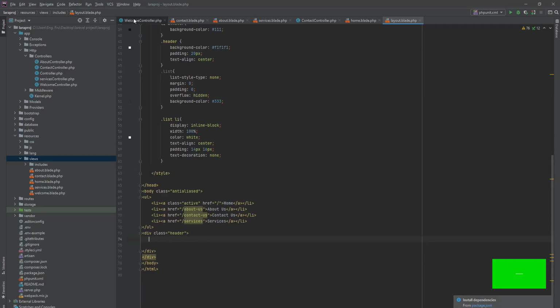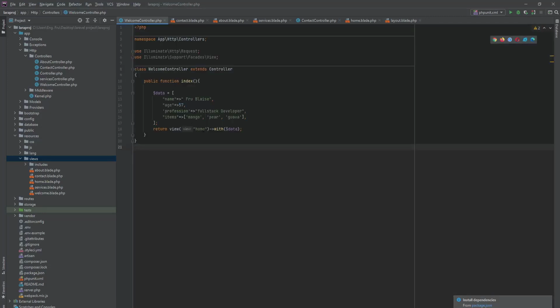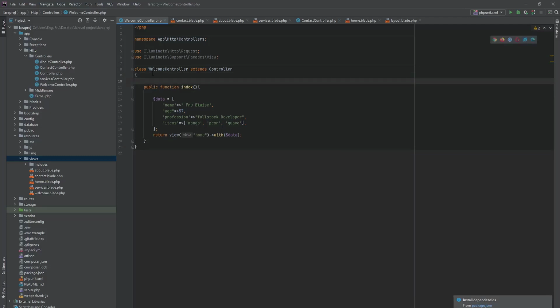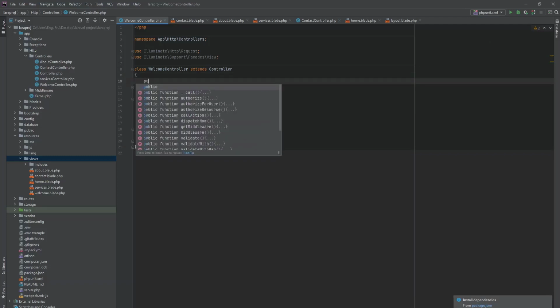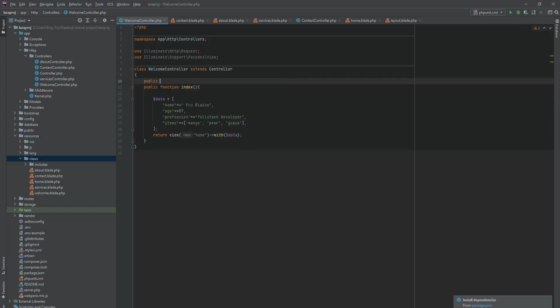Let me display this layout so that you see what it is. Let me create a public function layout.